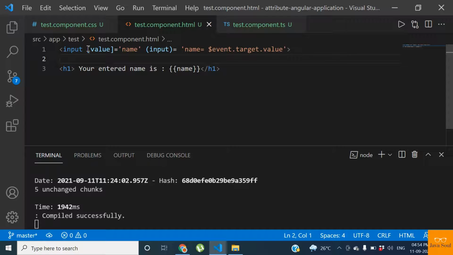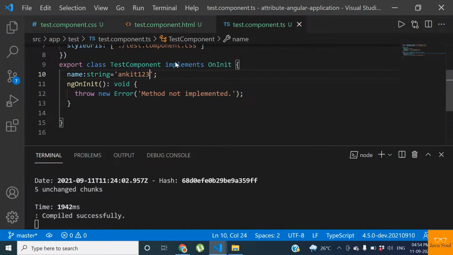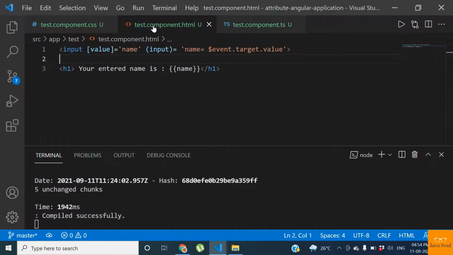Whatever changes you make in the component will reflect in the HTML elements. The second one, the input event with this name equals $event.target.value, is an event binding, and it flows the data in the opposite direction, from HTML elements to components.